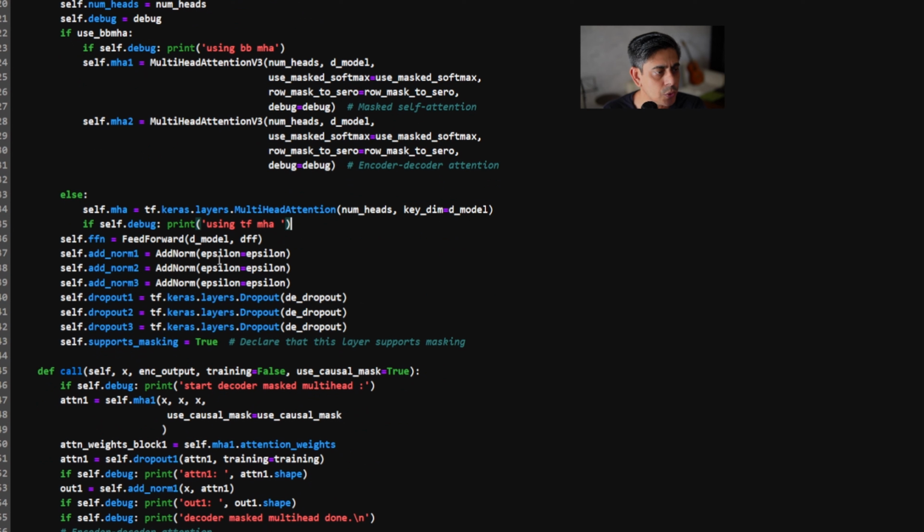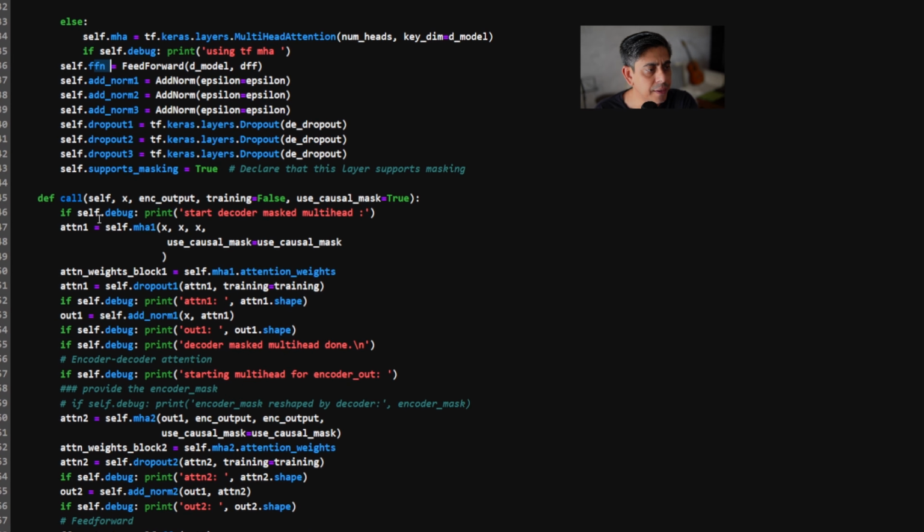Okay, so that was about the initialization of the multi-head attention. Then we have the add norm. We know that the norm will be applied 3 times, so that's why we have built norm 1, 2, 3 as per the PPT. You will remember we have the feed forward network here, right? Then in the call, you are taking the X value and the encoder output, because one will come from the target sentence and another will come from the source sentence.